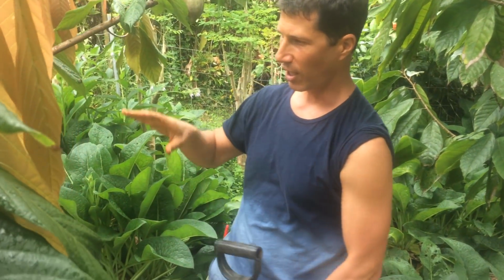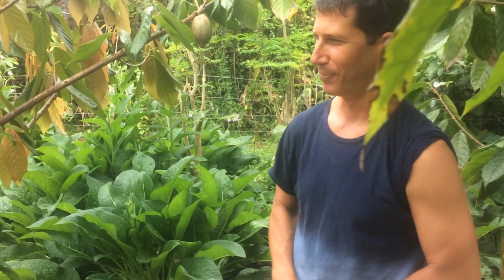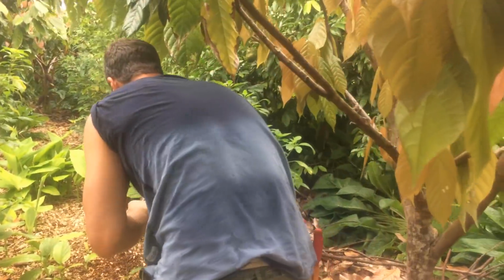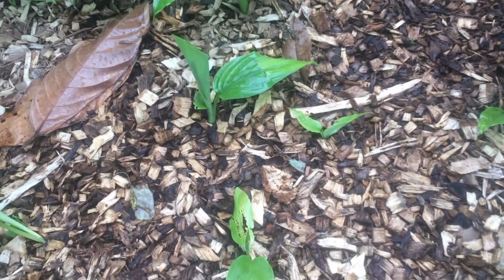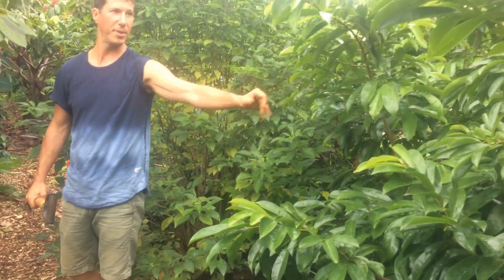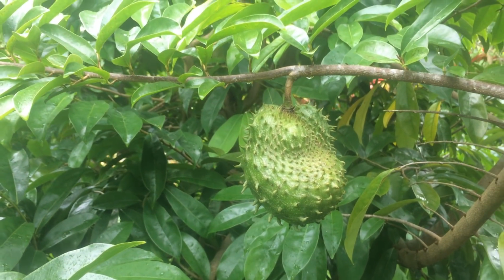So we're just gonna walk through a little turmeric path here in the back, and you'll see all the fresh turmeric sprouting. And I'm going to point out some plants. We have a little shama that's followed us, perched on the cacao tree. And we're going to come this way. And you can see the turmeric on both sides of me. The rhizomes are certainly expanding under the ground. And we have some soursop here that you'll find in our purity tea. This is a great colon cleanser and overall digestive supporter.